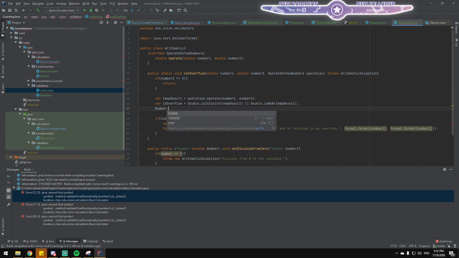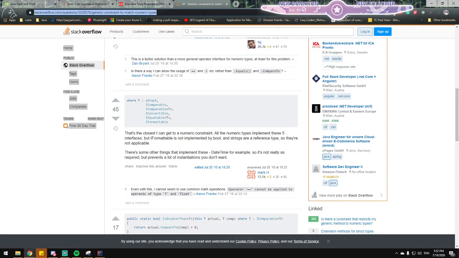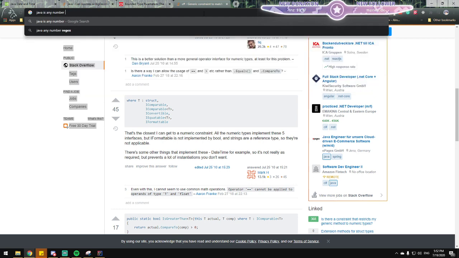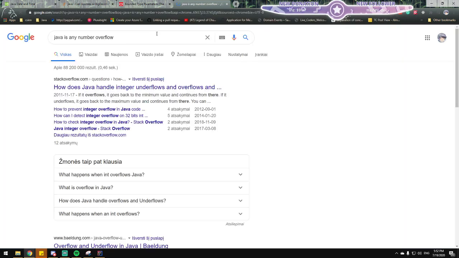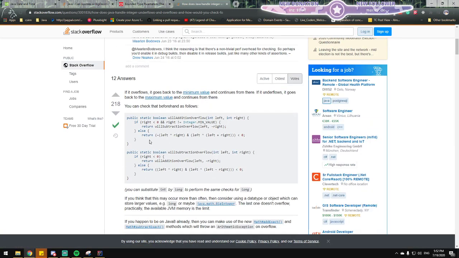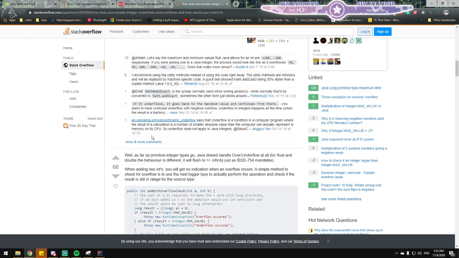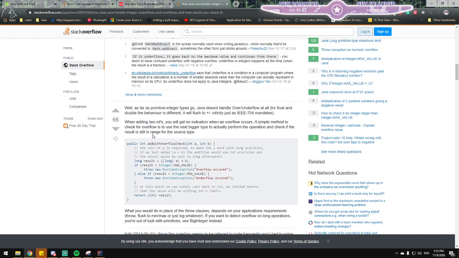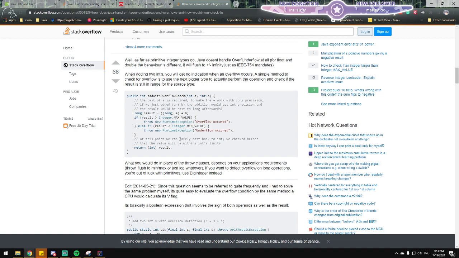Number dot, Java is any number overflow. This is stupid, it never hits.